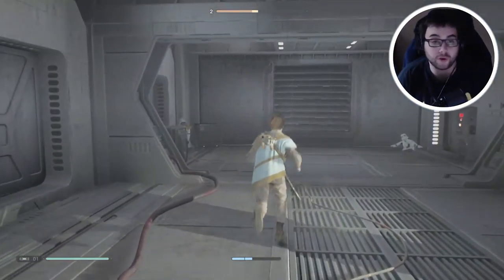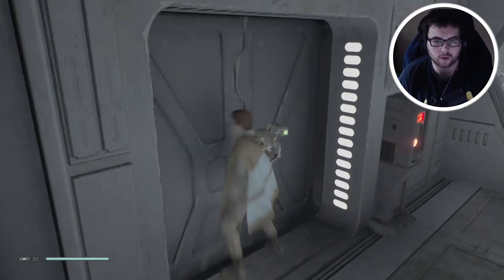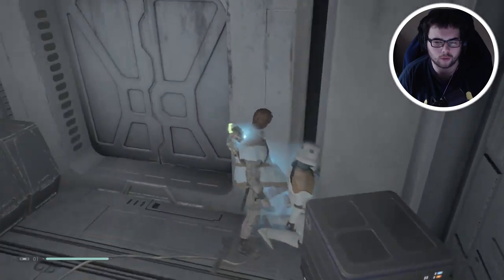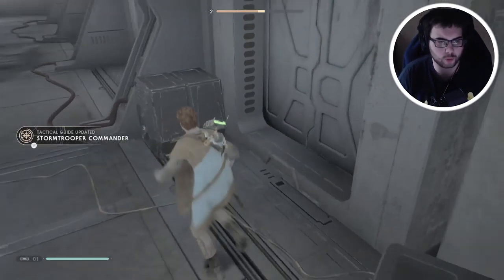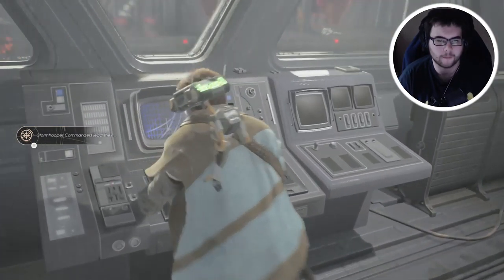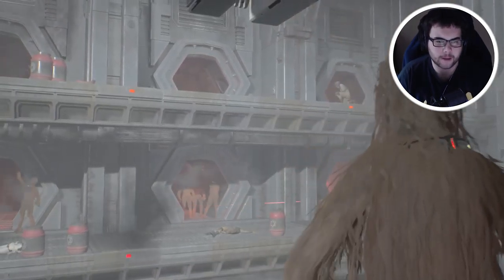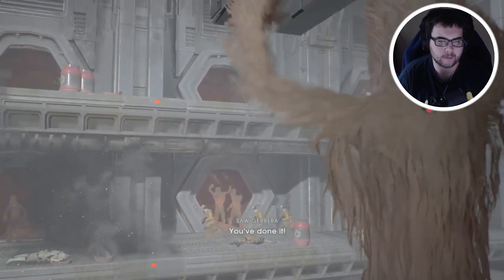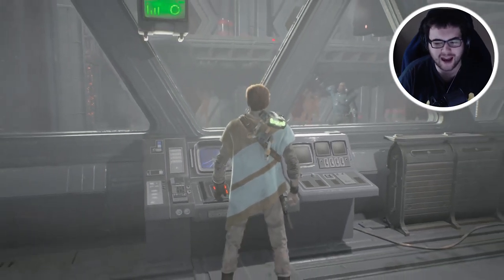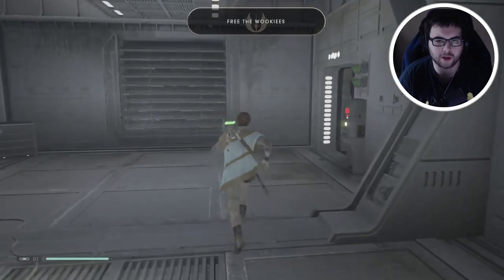One more. Yep. All right, and the force really does come in handy, you know what? All right, can we just go through this door? We'll scan him though. Stormtrooper commander. Okay. This guy, I don't trust this Saul guy. I really don't. Free the Wookiees, did it. Okay, cool.